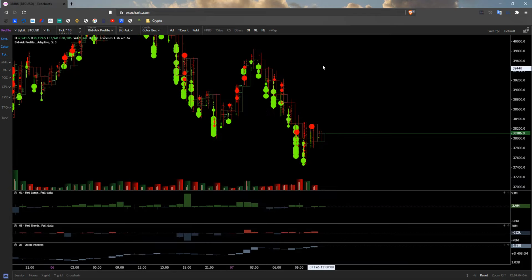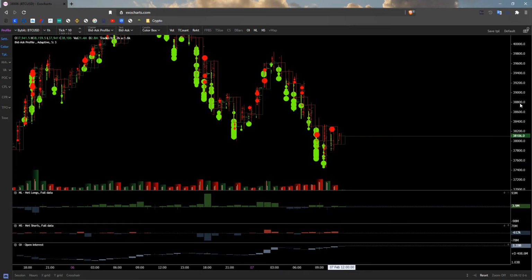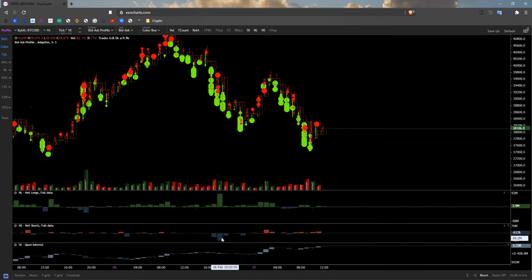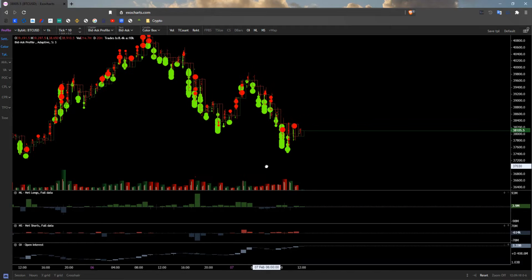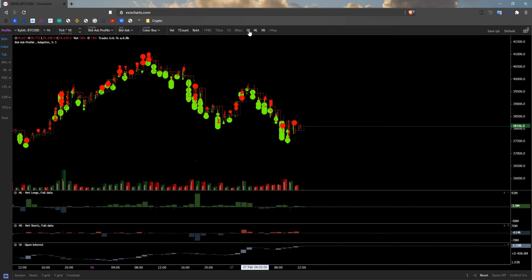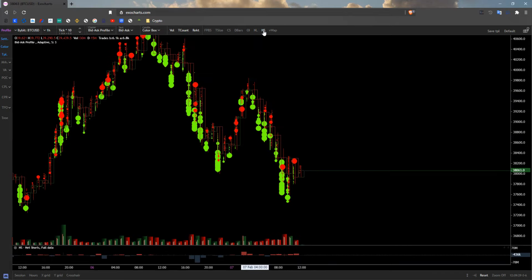Either way, point being, you can see how many open contracts are long at the moment, and you can see how many open shorts there are. So here a bunch of shorts got closed out, as you can tell. A bunch of people opened longs. It's just interesting data that you can really put together some strong strategies with, I believe, especially in the futures markets.